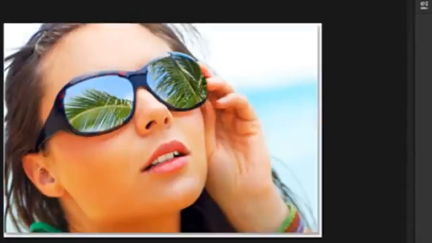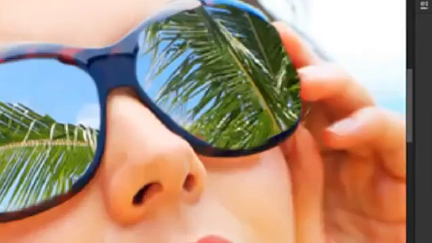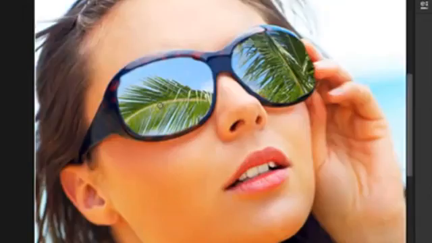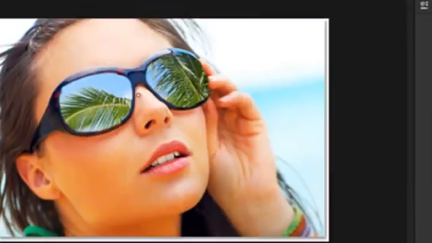Awesome. Okay, not that great because we have some mistakes right here. I'm not getting it done that great. And this kind of thing really takes a little bit of time. So I'm not gonna do it on this image.